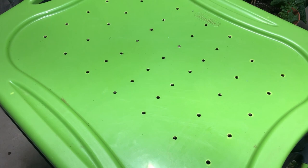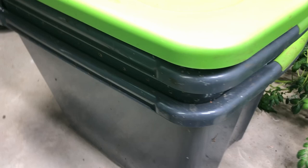Specifically, I want to talk to you about the biggest mistake that I ever made with regard to our worm bin here at Guten Gardening. Now, for those of you who have never tried creating this black gold, these worm castings, which can be such an incredible part of the gardening experience, I want to provide just a little bit of background to our own experience with these worm castings, with this vermiculture setup. And then I want to explain exactly what I did and how it almost cost us our entire setup. Well, that is to say, it almost killed every single worm.